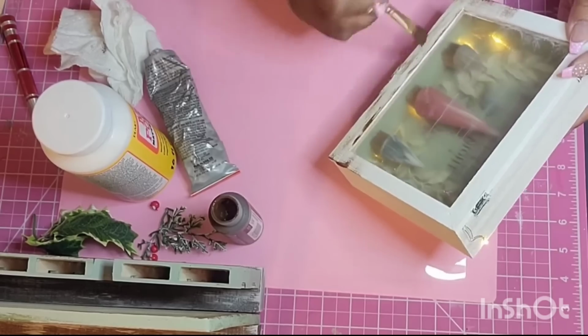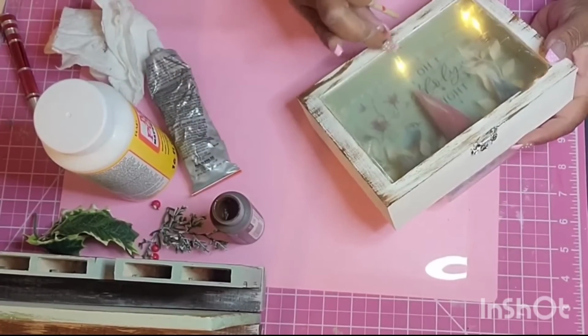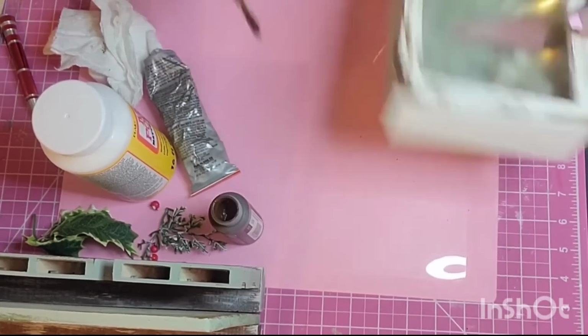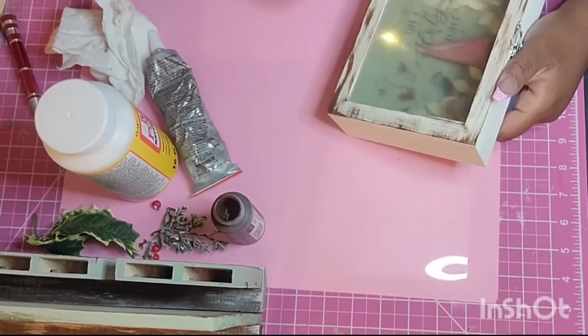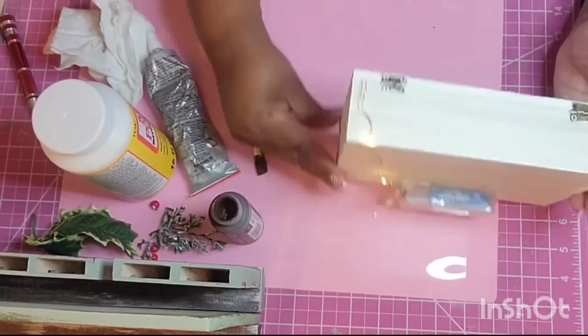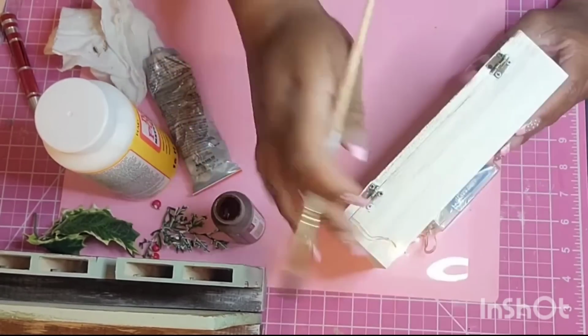So I don't know if I'll remove that plastic from it, but you guys can let me know at the end what you think, if it adds to it or takes away from it, because I felt like you really couldn't see the scenery behind there. I also felt like it needed some more stuff, so I did the distressing on the outside as well, just to tone down that white a little bit, because it was a little too bright for what I was trying to go after.